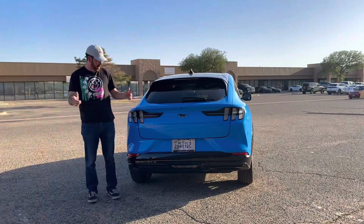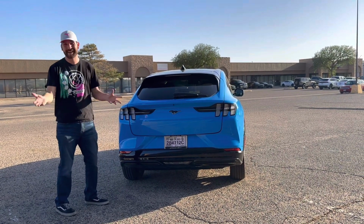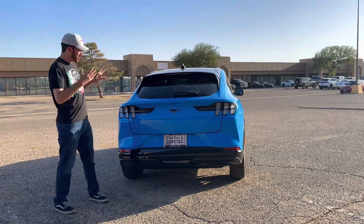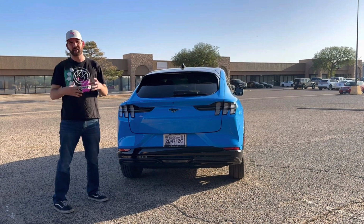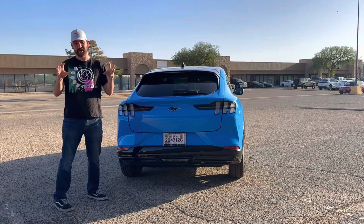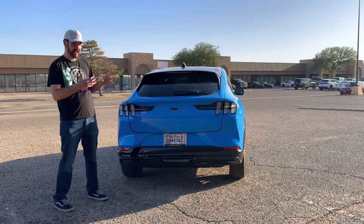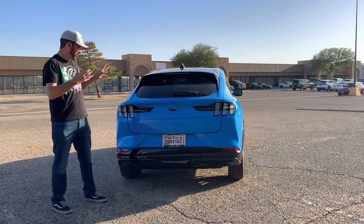The back of the Mustang Mach-E, like I said in the driving footage, I don't know if you've seen that yet or not, depends how I edit this, but I like the taillights a lot because they're white Mustang looking taillights. And they remind me of the Bugatti Veyron, where the normal Veyron has red taillights, but the Super Sport has white taillights. And I think cars look really, really good with white taillights, but I can kind of see why they're impractical. But I think it looks really nice.